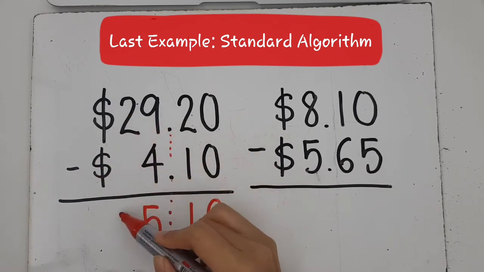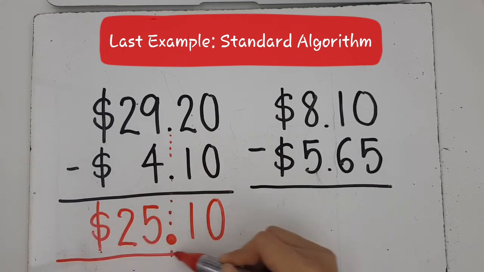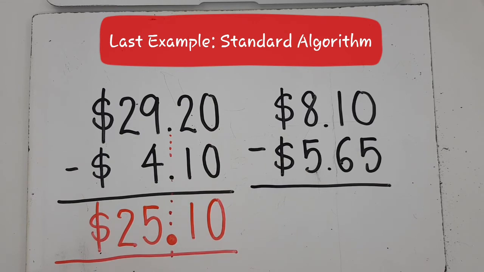Next, I need to draw the dots there. I'm going to draw a bigger dot here. 9 minus 4 is 5. And 2 tenths minus nothing is still 2 tenths. So the answer is $25.10. Now, this is easy because we don't need to regroup.